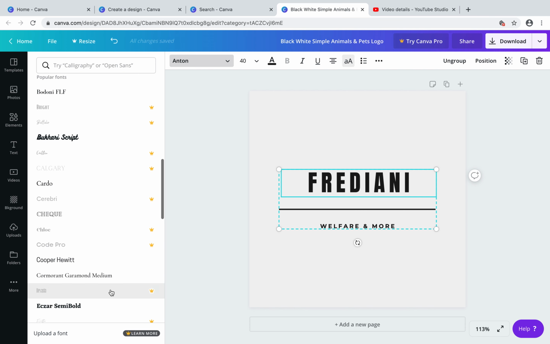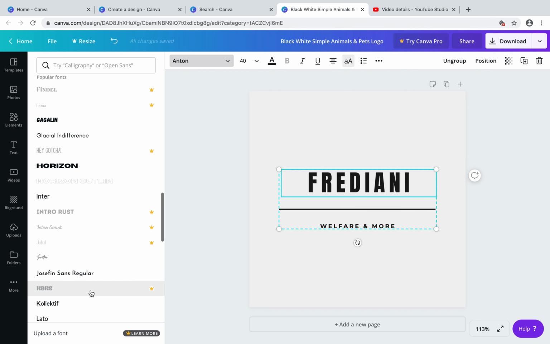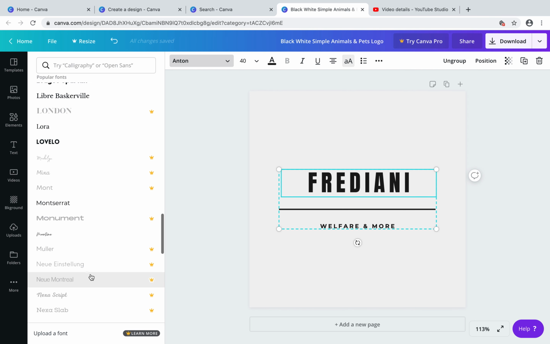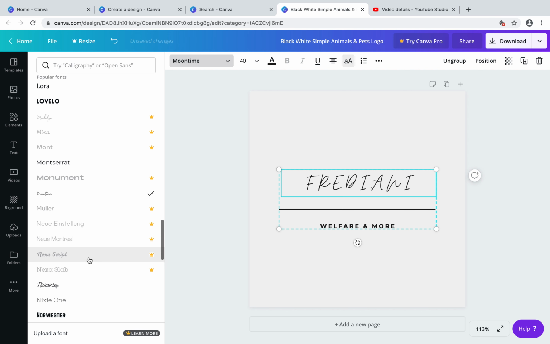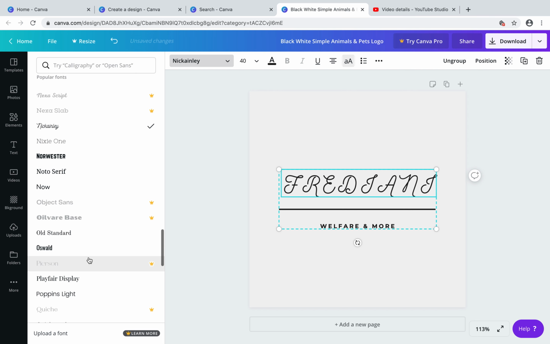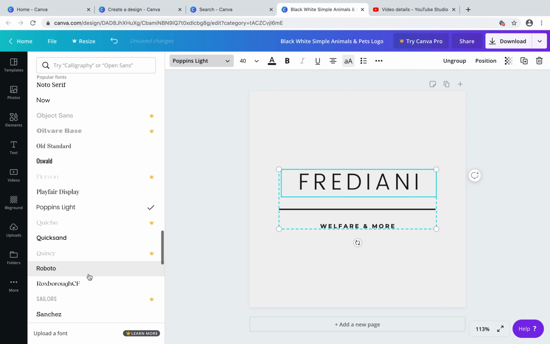Scroll through, try to find a cursive one. Again, ignoring the ones that I have to pay for. Lobster, I already tried it, wasn't very good. That one. No, not like it. Looks too childish. I quite like that.